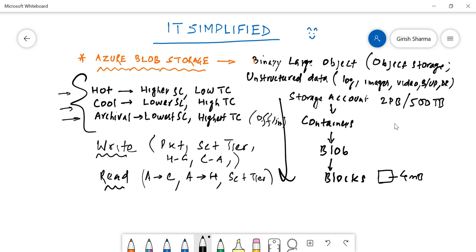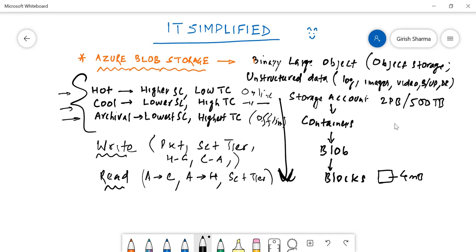And then when you're reading it, there is a transactional cost, and when you're downloading the data, there will also be some egress charges. As we all know, putting the data inside has no charge, but when you pull the data out, maybe download it on-prem, there will be a charge. So there actually will be a charge in case you want to download the data. Something again to keep in mind from the cost perspective. So in hot and cool, the data is always online, and in the archival tier, the data is offline, right? So these are some of the properties of that.